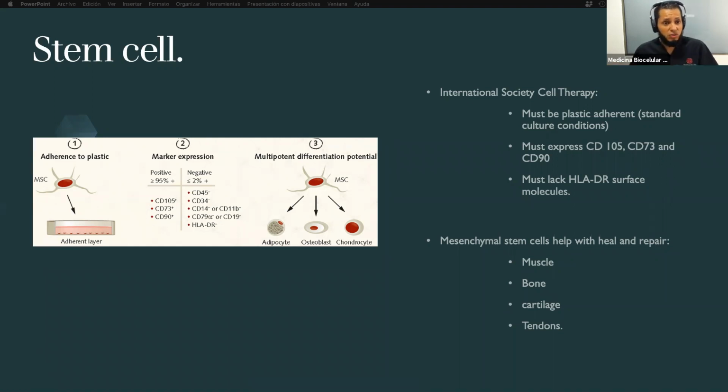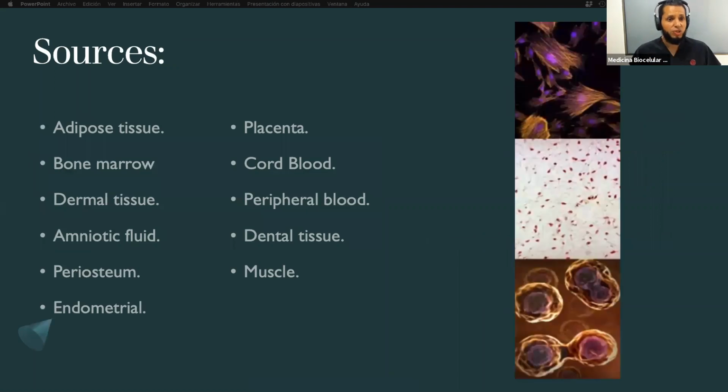I am mentioning these four because today's presentation is about orthopedic applications. However, per definition, mesenchymal stem cells have other differentiation properties such as blood and collagen, and another one is Schwann-like cells. However, for this purpose, we're going to focus on this one. Now, what are the sources of stem cells? With the current investigation, it's been found that you can even harvest stem cells from the olfactory bulbs. You can harvest stem cells from adipose tissue, which is one of the most famous.